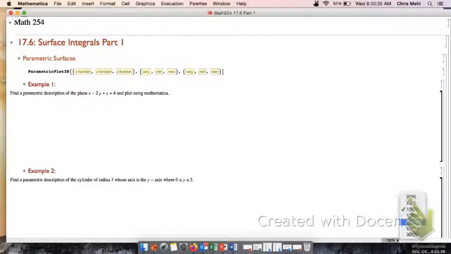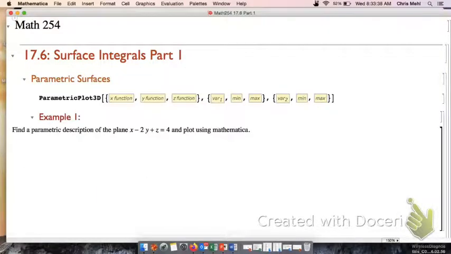So now here's the handout, and I will be posting this handout onto Canvas along with the video. So if you're watching the video, you can find the worksheet if you like. And here's going to be the command for a surface plot. You're going to use parametric plot 3D, and then you have your x function, y function, and z function. So you're going to parameterize x, y, and z in terms of u and v. You're going to enter your three component functions, and then you're going to give the range of values for u and v on the back end there in the second and third set of brackets.